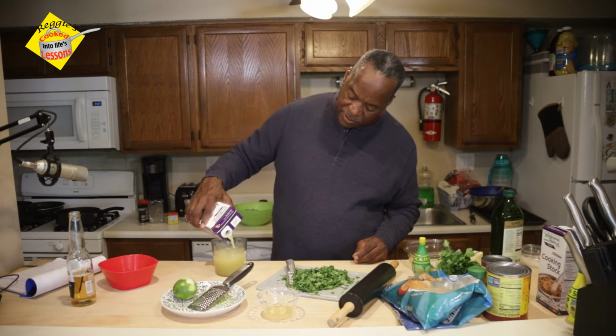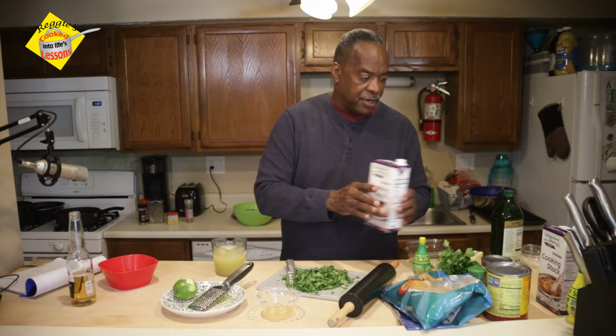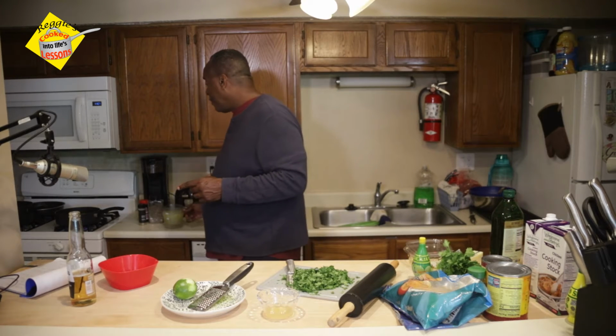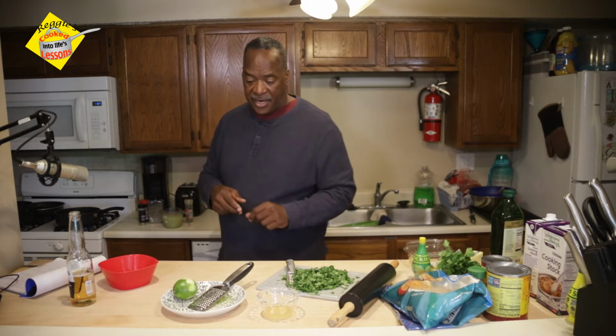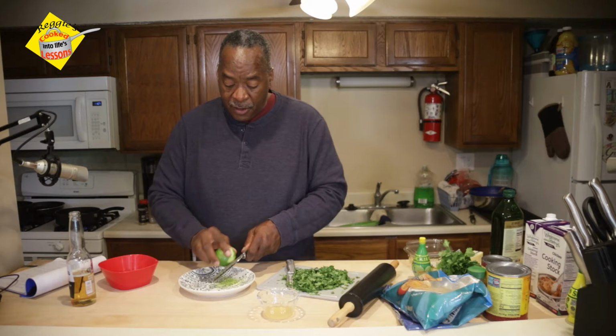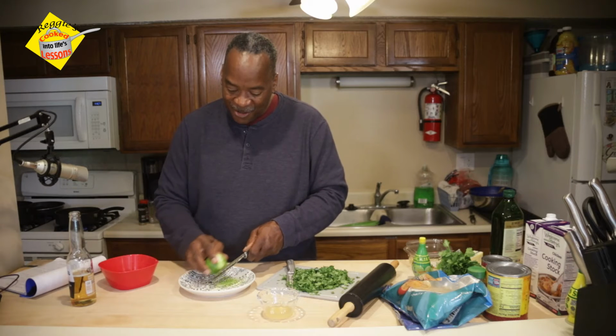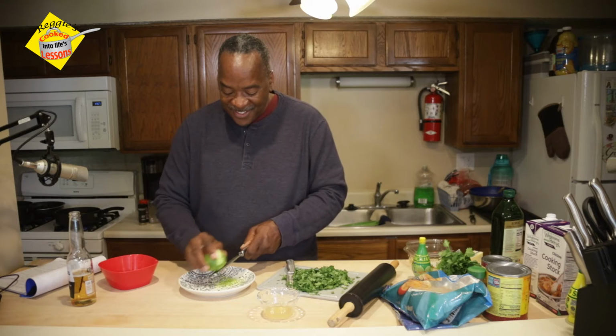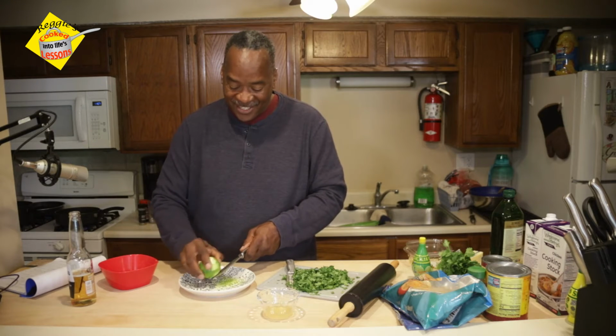I probably could get away with pouring 2.5 cups, because remember, I used 2 cups of rice, and I'm supposed to use 1 cup. We'll see whether I need at least another cup of the broth. Because you know I got plenty of ingredients. None of this goes to waste, because we eat.